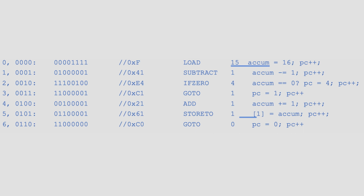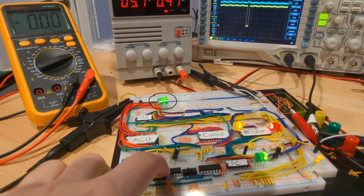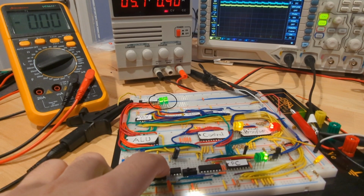What's the code do? If all works out, the first instruction should load 15 into the accumulator register. This register will hold on to the data and let us do what we want with it. We should see all the accumulator LEDs turn on. The next instruction will subtract 1 from the accumulator. This means that all the LEDs but the leftmost LED will be on.